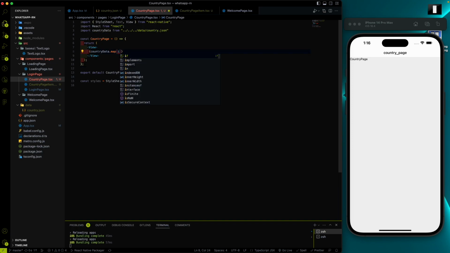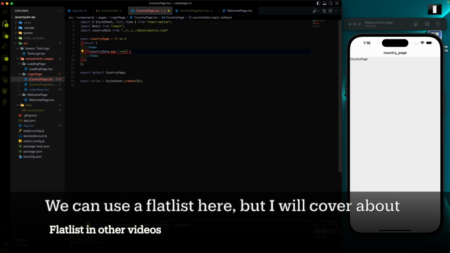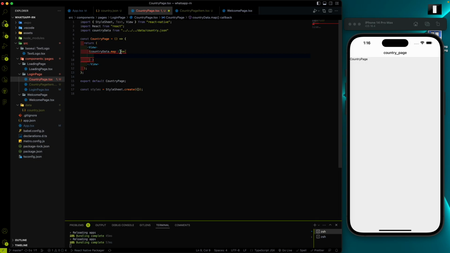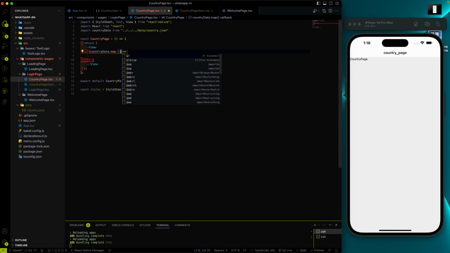Basically it will give us a callback. So here it is a callback, and in the callback, since country data is an array, it will iterate each of the items. So the item will come here.